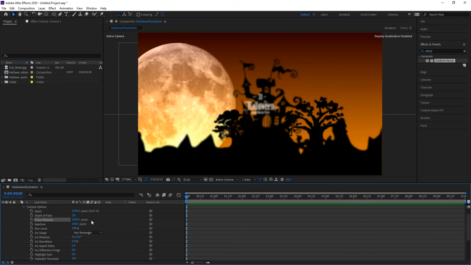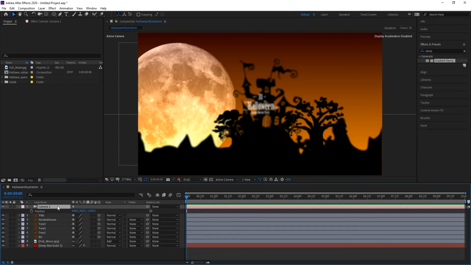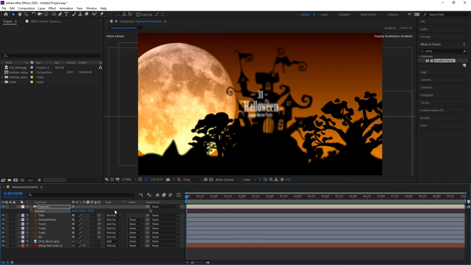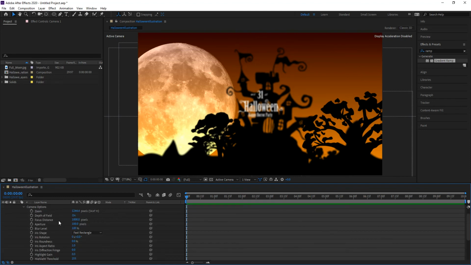So with that in mind, for this first tree to be exactly in focus, my camera needs to be 1,000 pixels away from that tree, which means my camera needs to be, right now, it's at negative 1244 on the z-axis, but if I enter negative 500, that puts it at 1,000 pixels away from that tree. So if I hit return, that tree should come in full focus. And it does. As you can see, my tree is in complete focus. So now it is a game of numbers. Now I need to start looking at, okay, do I change my focus distance?